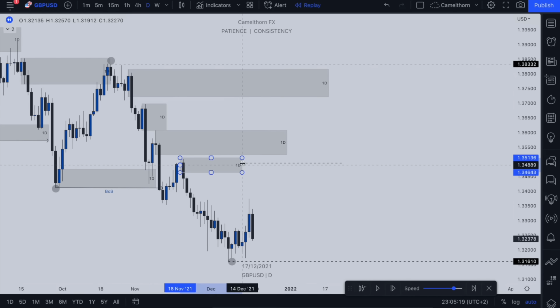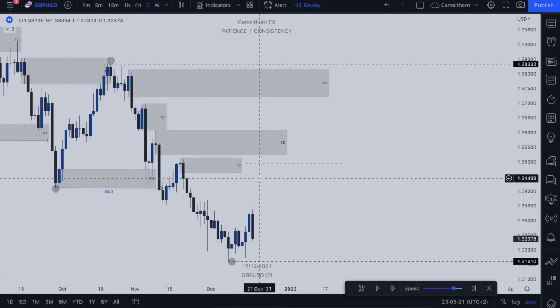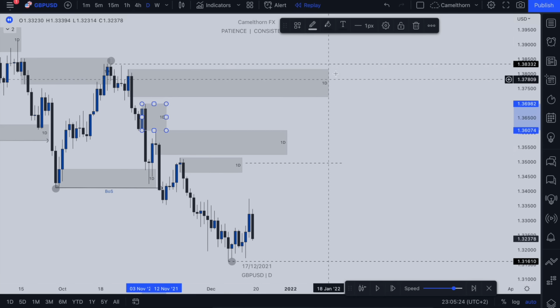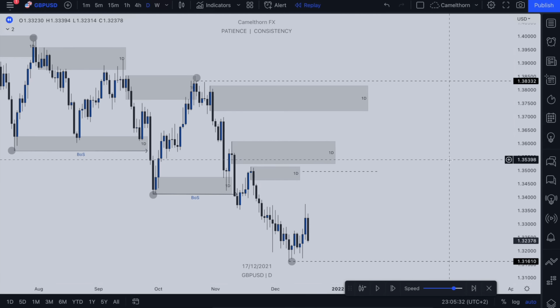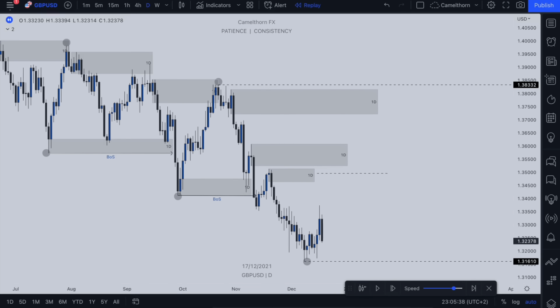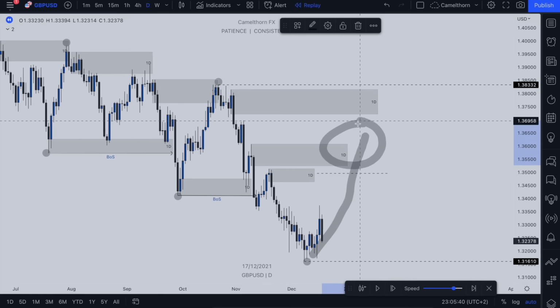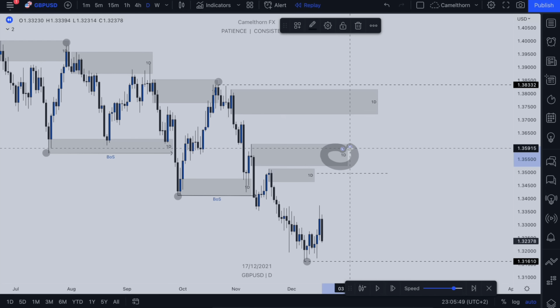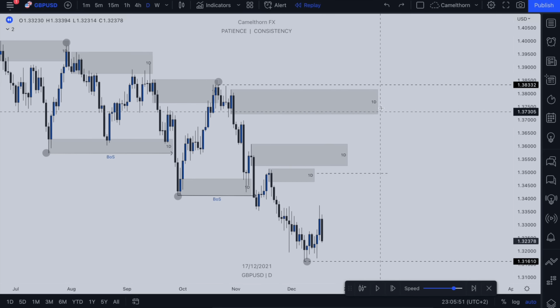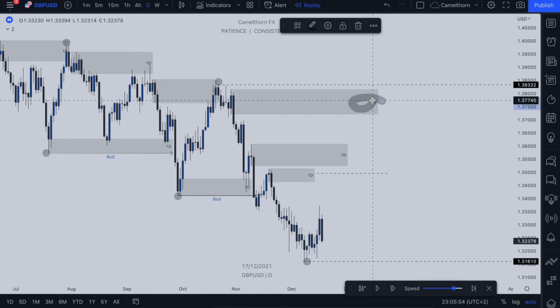Now, I think it's important that you don't draw on too many supply and demand zones on your chart, because you can get information overload. And this is where backtesting will help you. I know personally that GBP USD likes to pull back a little bit deeper into your premium price or your discount price before continuing with that underlying trend. So even though this is nicely positioned, we really could see price action pull back towards here purely because GBP USD tends to pull back a little bit deeper.